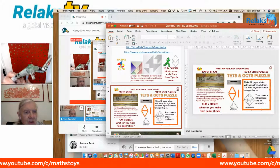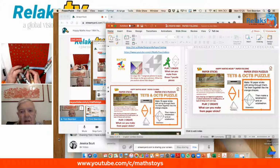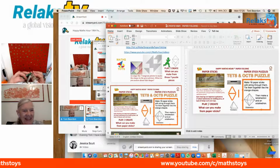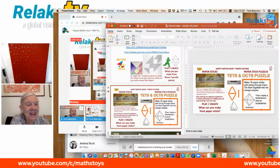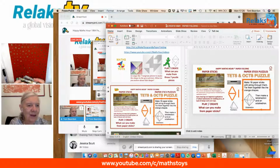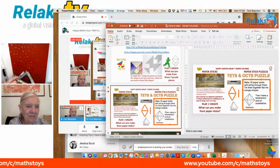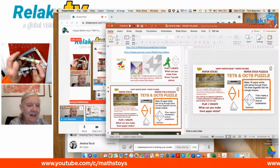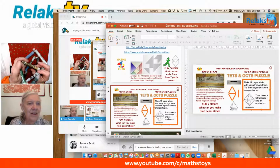octahedron. Notice that Caroline is making triangles, because all the faces of the octahedron are triangles, actually equilateral triangles, because the sticks are all the same length. It's much easier if you've got more than one person doing this, by the way. Isn't that true of doing a lot of maths, Caroline? Yes. I really do favour most of the time having the learners in the classroom working in pairs. Right, I've made it, but because I've only got one pair of hands, it keeps not doing what I want it to be doing.